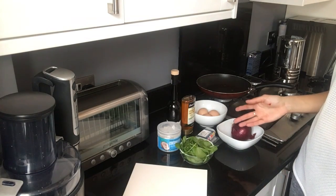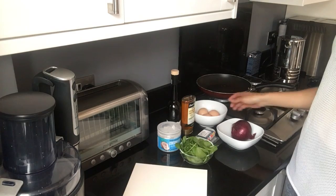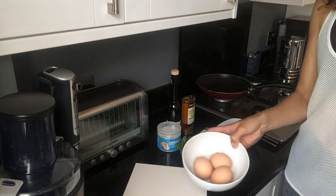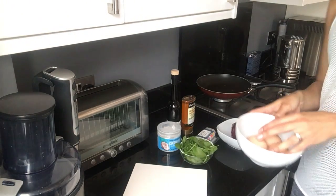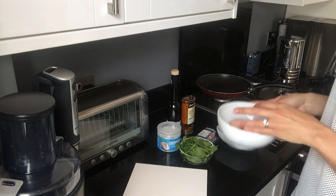And what I'll do is I'll put on the blog the ingredients and the full method of how to make it. So I'll begin on showing you the ingredients I'm about to use. So I'm going to use 3 large eggs to make this omelette. I normally have it for lunch or dinner. For some reason I just don't fancy goat's cheese in the morning.